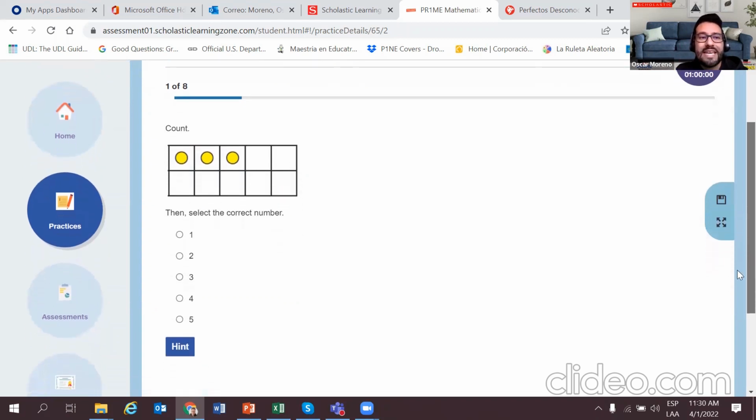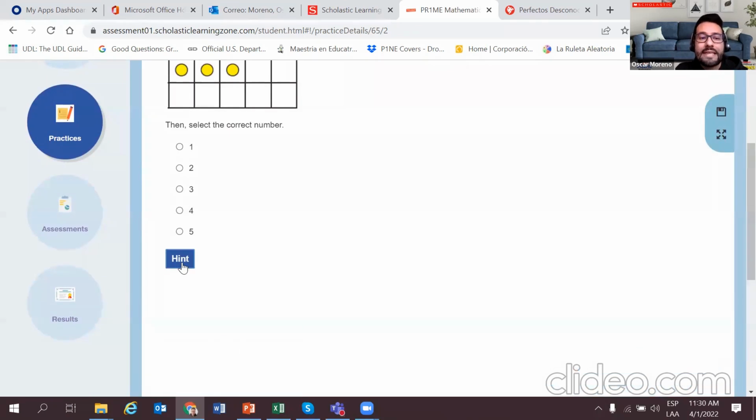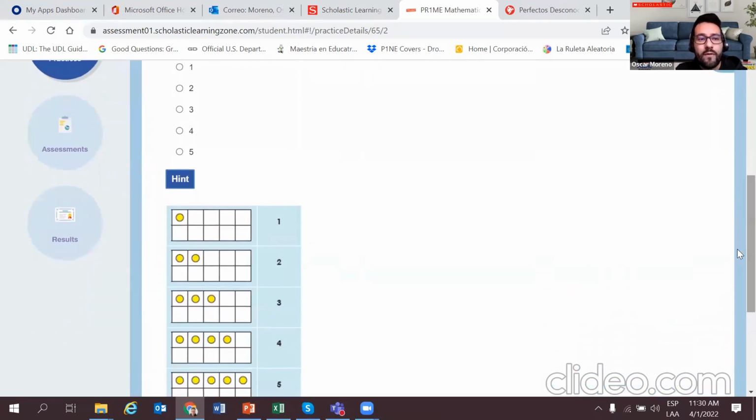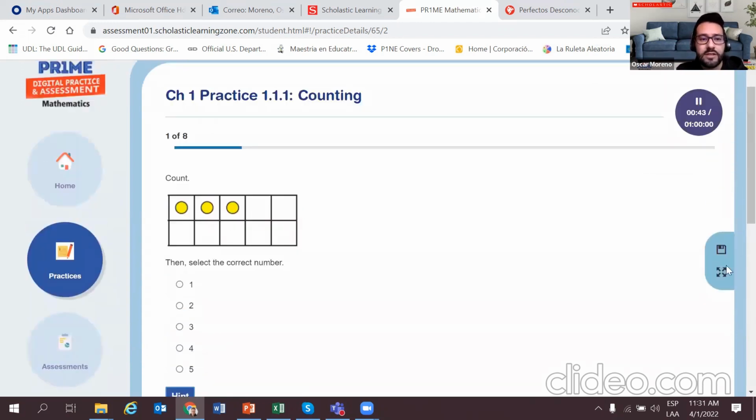So in every practice, I find this hint feature. When I click on the hint feature, I always find some information based on the CPA approach, which can help me to understand this exercise much better in order to answer it correctly. So I can check this information. I know already how to answer this question.